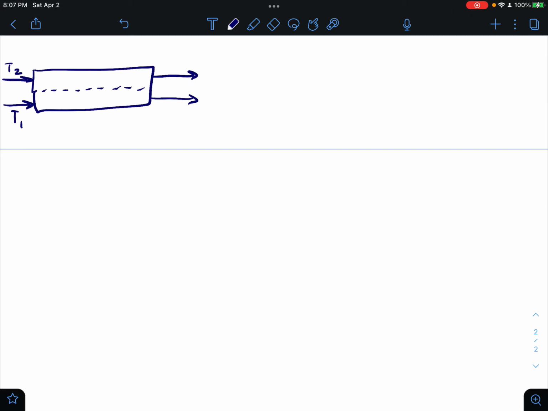And I'm not going to draw the piping system in too much detail, but I'm just going to schematically draw two fluids flowing through a channel. The dashed line refers to a barrier. The fluids don't mix, but they're allowed to exchange heat. And there's another video in my YouTube channel that actually goes through the setup of the differential equations. This time, I'm just going to tell you what the differential equations are. We'll discuss intuitively why they make sense, or at least why they seem to make sense.